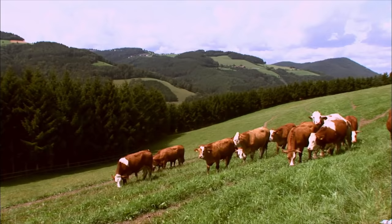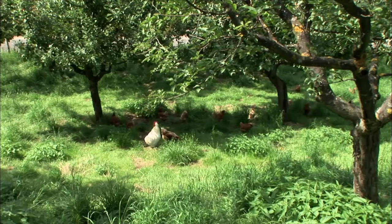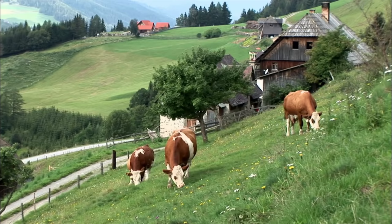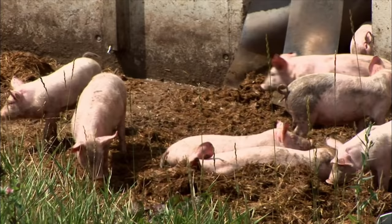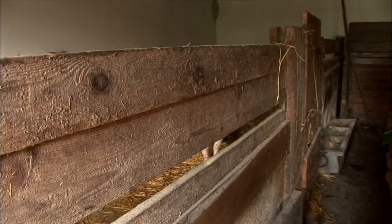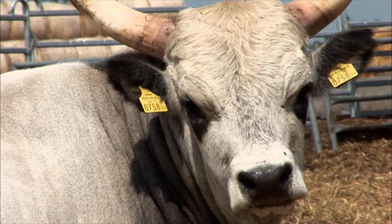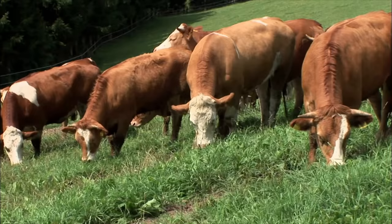Austria has optimal conditions for free-range animal husbandry. Nearly 60% of agricultural land is pasture. There's plenty of space for grazing, exercise and social contact. Butchers and consumers have realized that this form of livestock farming also makes for better flavored meat. Smaller farms in particular are adopting practices that are more appropriate for the species, turning away from intensive livestock farming and controversial genetic engineering towards farming that's good for the environment and sustainable in the future.